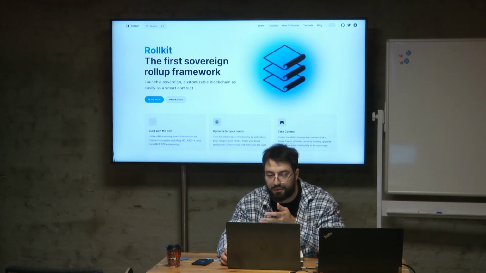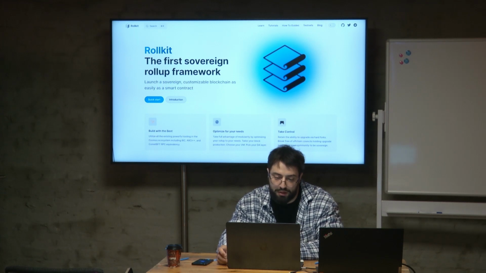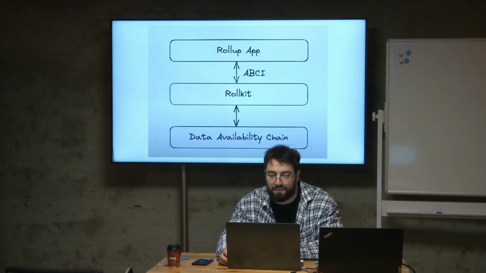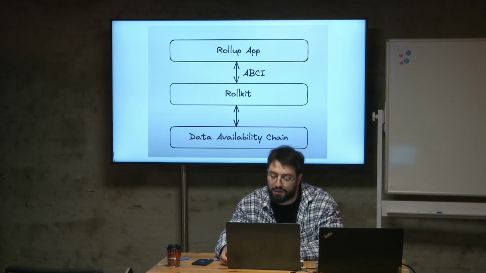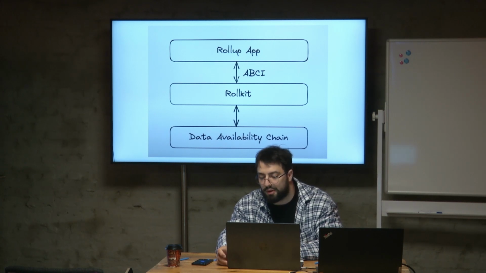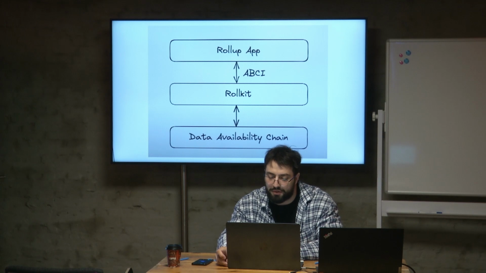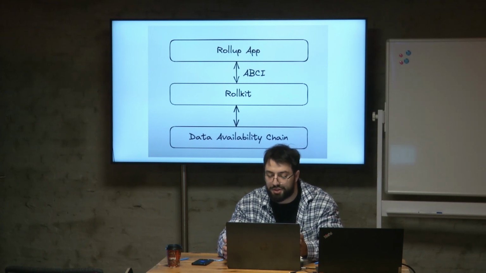The point is that people got used to the Cosmos SDK ecosystem. It's proven to be reliable and good. And Rollkit is a replacement for CometBFT, which means that you can actually migrate your existing blockchain project to Rollkit, to become a sovereign rollup. And also, it's modular software, not modularity in terms of blockchains, but in terms of software. So it means that it has a bunch of interfaces, and it's very customizable.